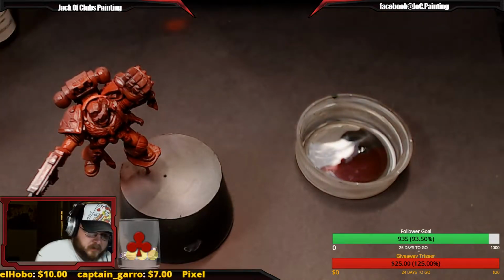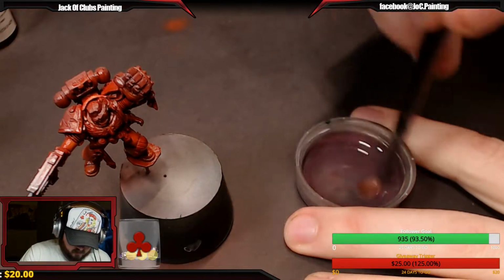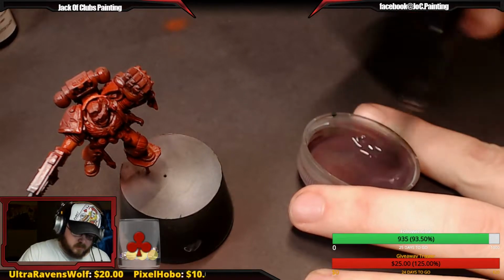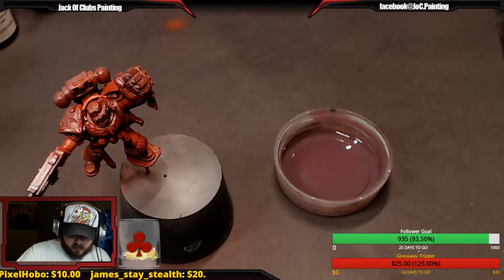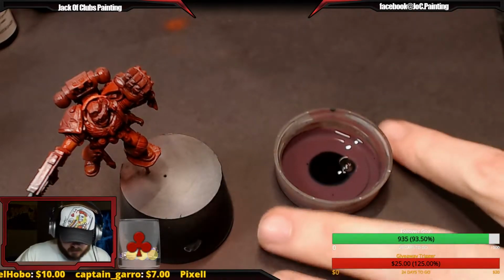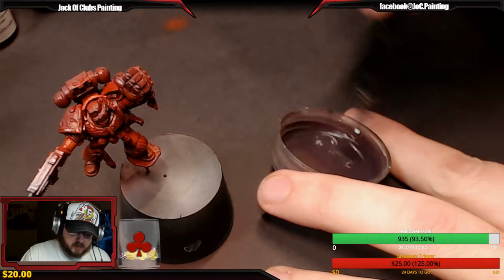Make sure your wash brush is nice and rinsed out, doesn't have any junk in it. Should be good. And then we're just going to mix this up. And you can see that concentrated mixing medium tends to brighten up our wash pigment a little bit. So what I like to do is mix it up to right there so it's nice and mixed up. And then we bust out our dark tone, then you just add drops as needed. Start off with 3 till it gets to the right darkness. And you shouldn't ever add enough dark tone to where it completely blocks out your actual pigment. So you see we get this really nice dark maroon color. It's kind of what we want.